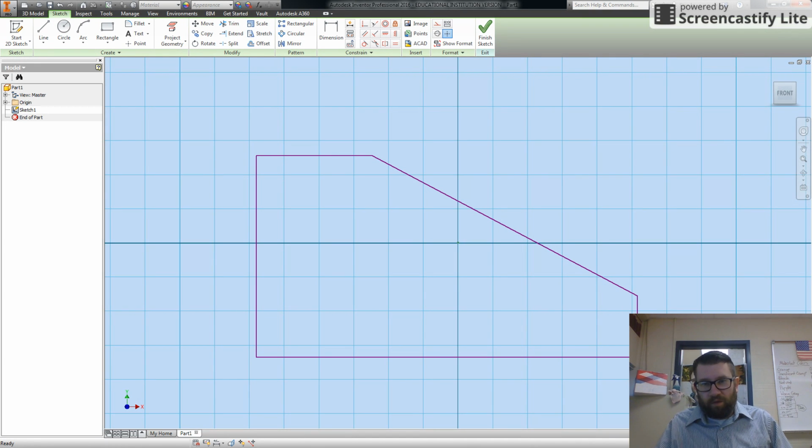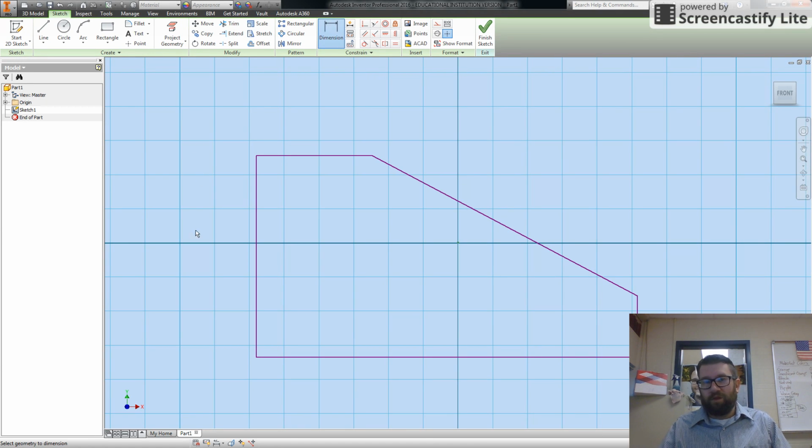Now I'm going to go back over to my chart, and the chart says D0 overall height, and it's important that you put this in as the first dimension because the rest of your parametric table is going to go off of this. At this point you should have your entire table filled out, even though I only did down to D11 in the last screencast. So make sure you get your entire table filled out before you get this started.